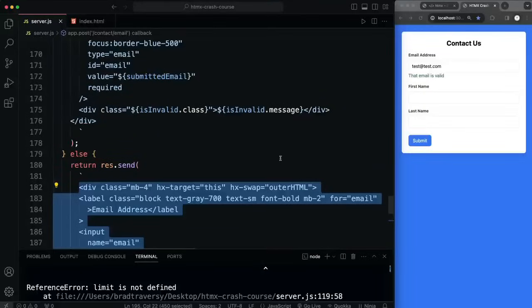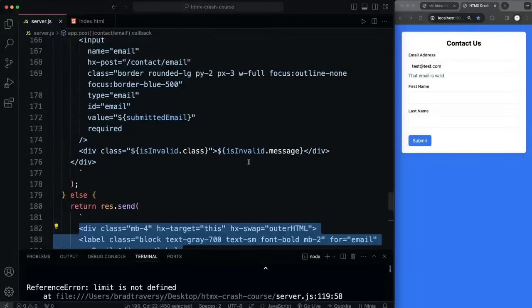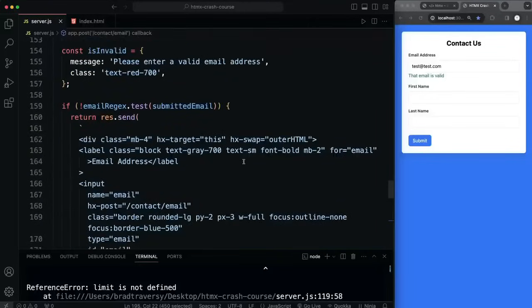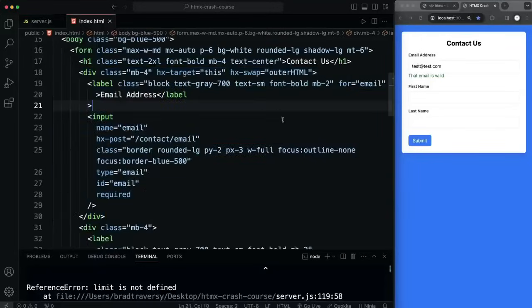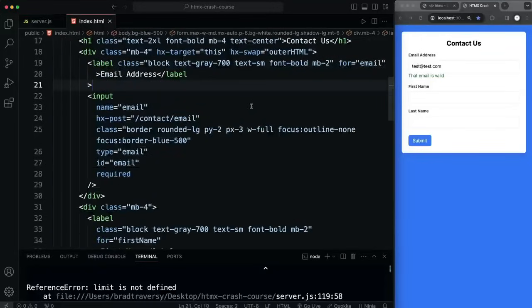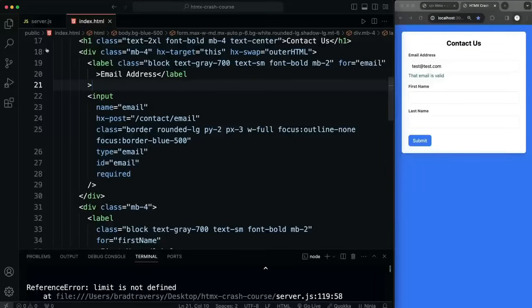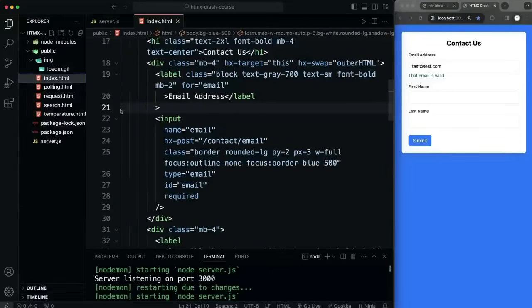Now again, we're doing this on the back end. This would be common if you were checking to see if an email existed or not in the database. But like I said, we don't have a database. I guess we could have just mocked it, but this is fine as well. The point is to show you how HTMX works. So again, no JavaScript at all here, and we're dynamically replacing parts of our page without having to reload it. That's the whole point of this. So you're very dependent on a back end. I know we wrote quite a bit of server-side JavaScript here, but we didn't write any at all in any of these HTML files on the front end.